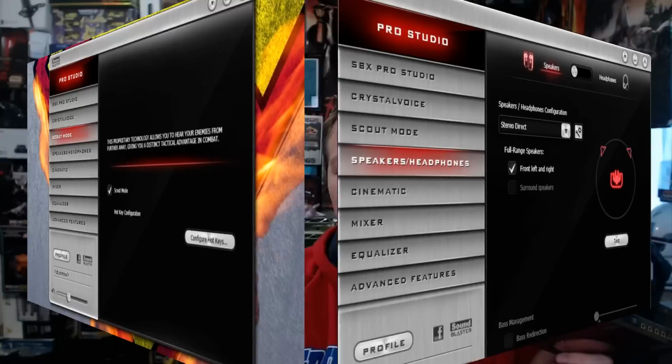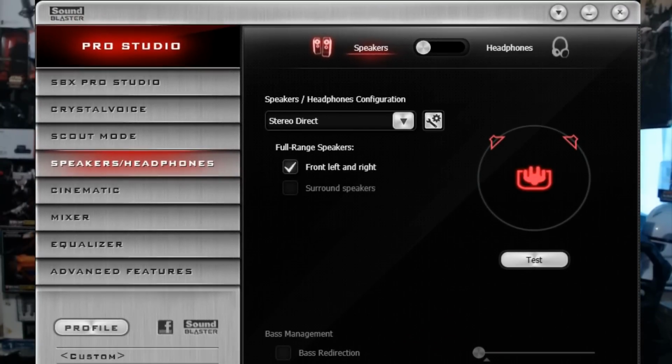This is the speaker and headphone section. Now, this is pretty cool. I mean, you've got some good settings here. You want to select full range speakers. It doesn't really make a difference. I couldn't really hear a difference, but hey, you want the most frequencies coming to your speakers as possible. But you've got options here of stereo direct.